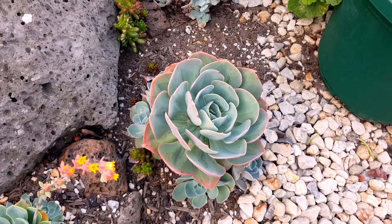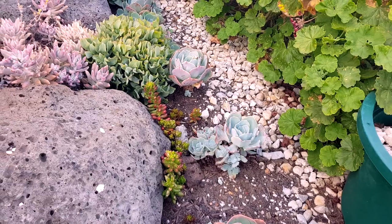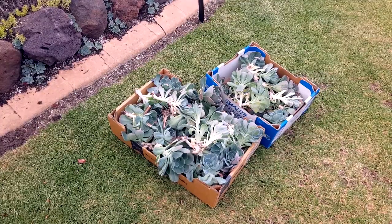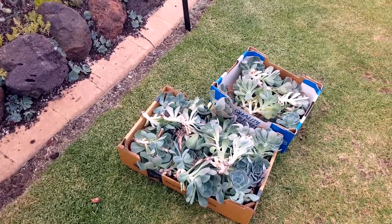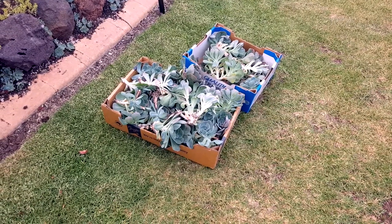So as with most of your succulents, you have to acclimatize them slowly, and that means gradually increasing the sun exposure that they get. And just from all of the imbricatas at the back, I managed to fill up 2 boxes. And there's still the imbricatas in the front garden.